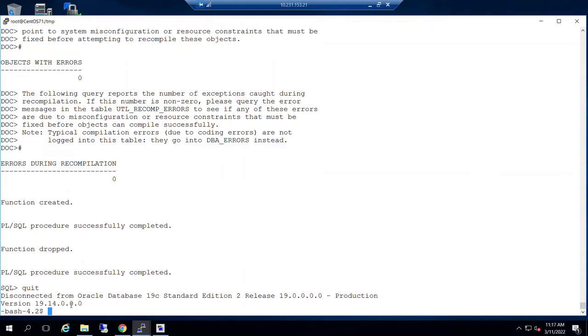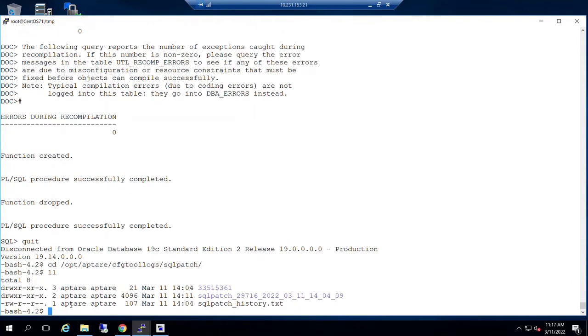And our guidance suggests to check log files in opt aptar cfg tool logs sqlpatch, and then there would be a sqlpatch directory with a date stamp on it. We want to cd into our only sqlpatch directory with a date stamp on it at this moment. If I run other patch sets on different dates, I'd see those still here. Fingers are not finding home very well today. cd sqlpatch.